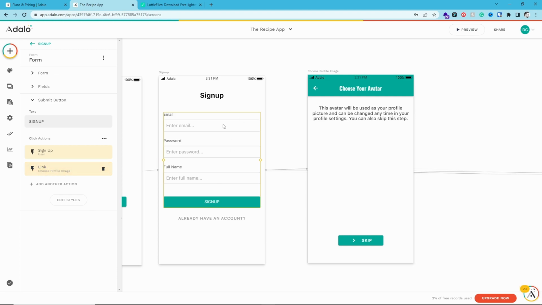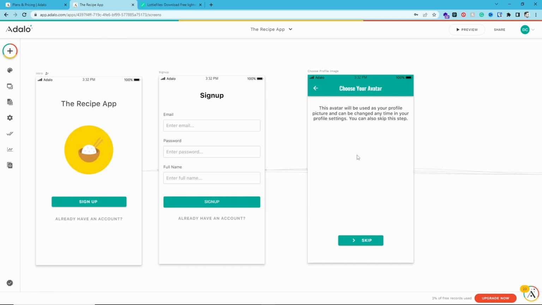So really cool. When you're using a form like this, your action can hold information, in this case data that was entered here, which is essentially the user table. So when you navigate, you can bring over this information into the next screen so it's usable. I'll show you guys what I'm talking about.